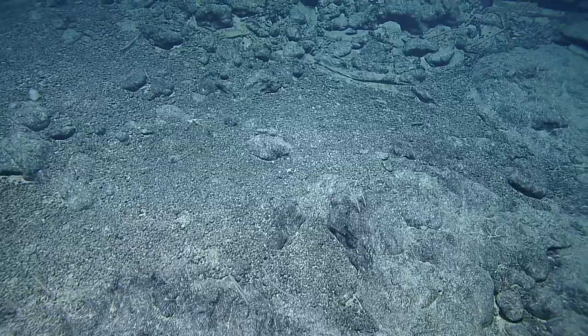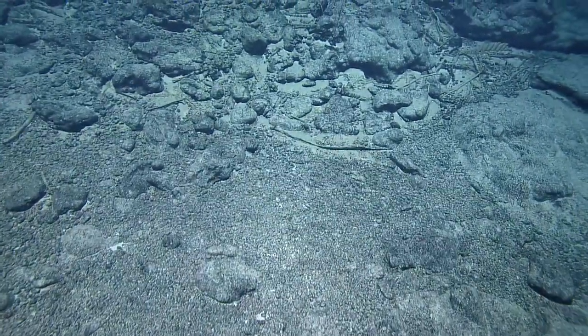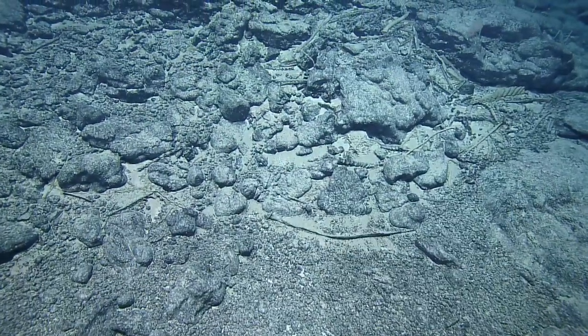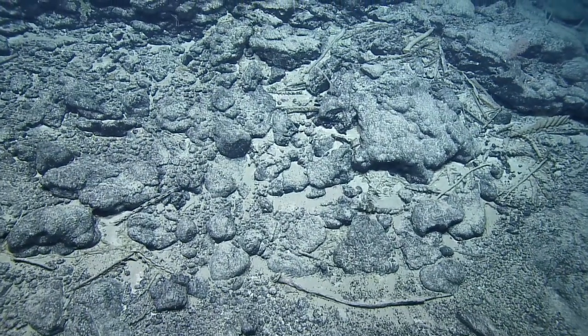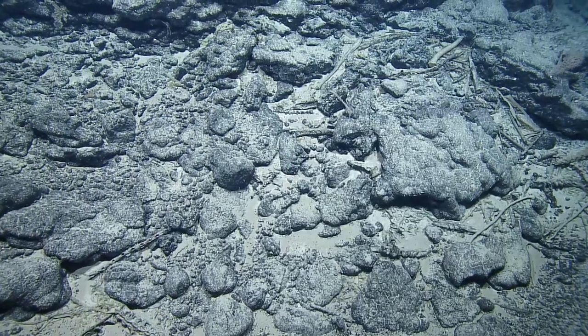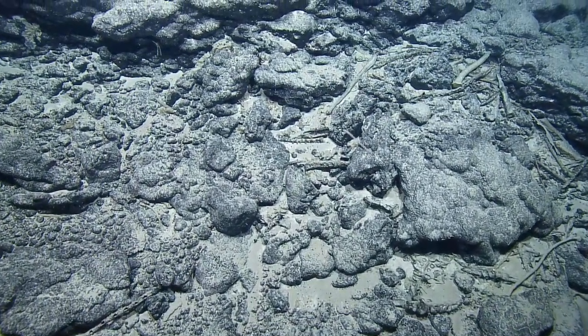It wasn't the wood that was exciting. It was the bustling, hustling city life around the wood. Gastropods and the big crabs. Yeah, and the feeding frenzy, and how they somehow found it in the big ocean. That is pretty impressive. I wonder about the big tubes. What is that? I'm excited to see the sample in the lab.